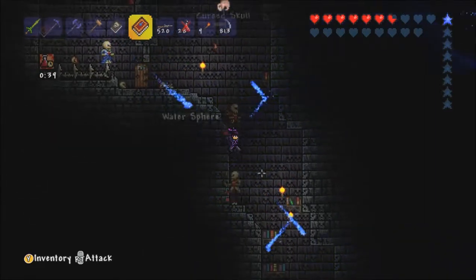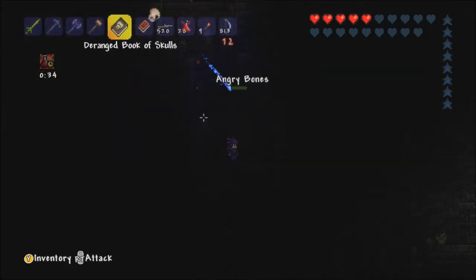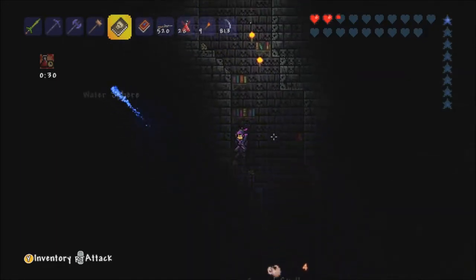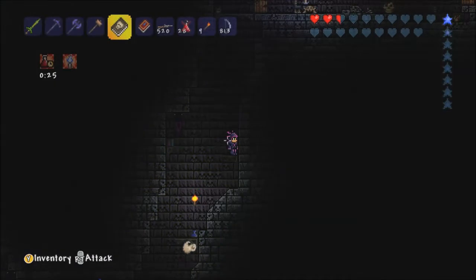They kind of get just stuck down there. The water bolt just takes them out. They have no place to go. I'm just going to chuck a few of these around the place, though. Oh, no, I'm weak. I did not pay attention to my health. I'm being very cocky right now, I think.